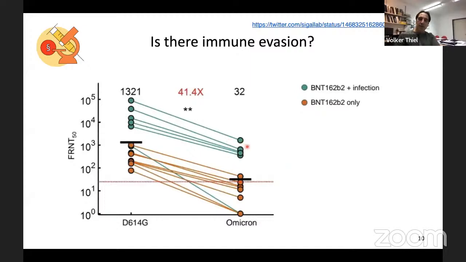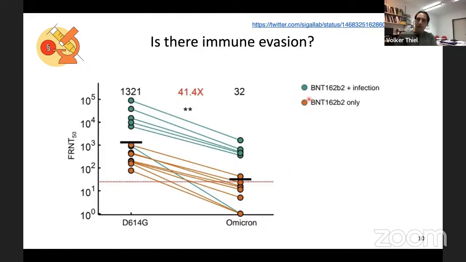And what they do here, essentially, you take a certain amount of virus and you bring it together with antibodies that are, for instance, in the blood of somebody that has been vaccinated or somebody who recovered. So somebody who should have antibodies. And then you see to which extent those antibodies can block virus infection. So that's what we call neutralization. And you see here two cases.